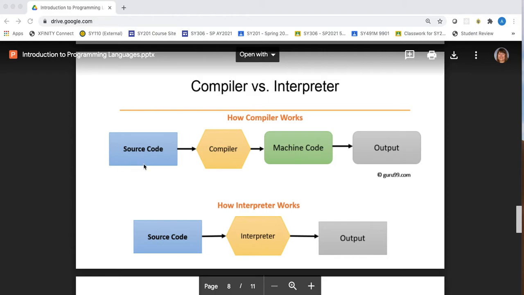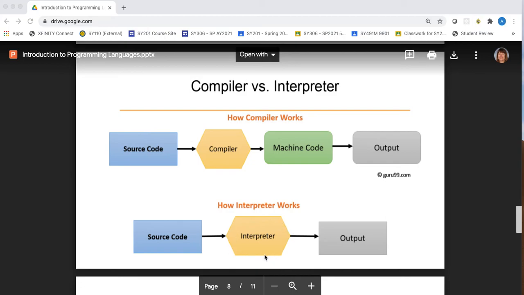For an interpreter, the source code again is written in text. Here it would be like C code gets compiled, creates an executable, and then can run. In Python and Java and a few other interpreted languages, you have source code that gets input into an interpreter, which essentially runs the program in real time. So one of the oddities of this is you can have your Python program run and it will suddenly stop.